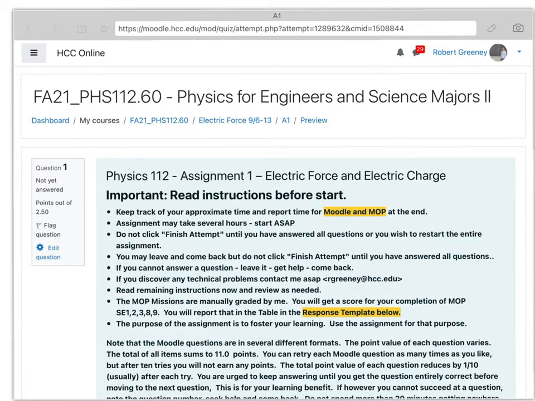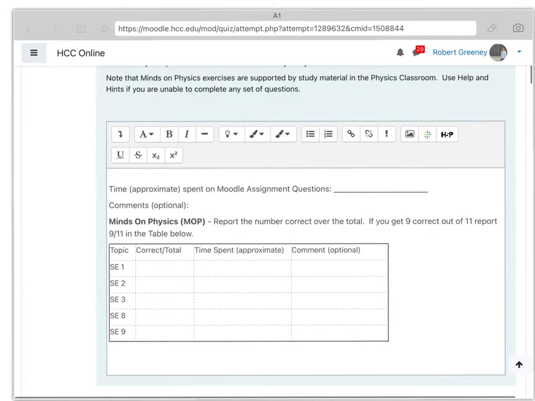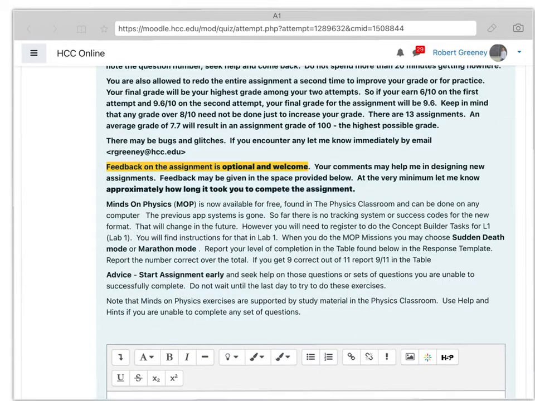And again, this has some minds on physics, but you need to read the instructions for the minds on physics because the formatting has changed. So read these instructions.